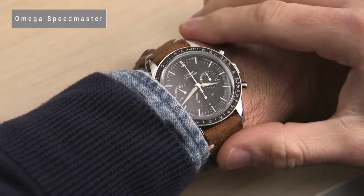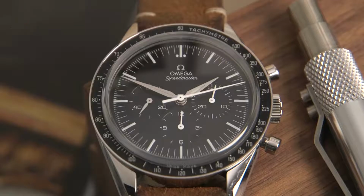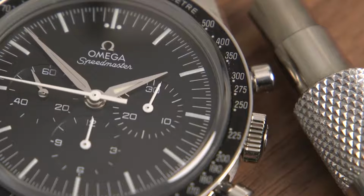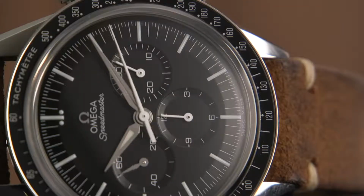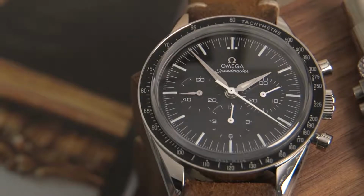I'm including the watch that I've been wearing most these days, and that is my new Omega Speedmaster, first Omega in space. It's such a great everyday watch that looks good on pretty much any strap you put it on, though my favorite has been this suede strap that I have it on here. If you want the full story on why I decided to buy this watch and add it to the collection, even though I thought I would never be a Speedmaster owner, I did a complete video on all of that, linked right up there.